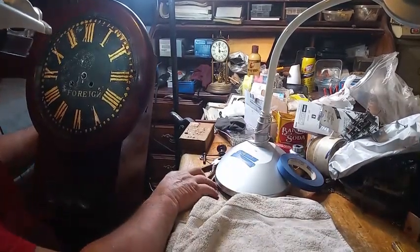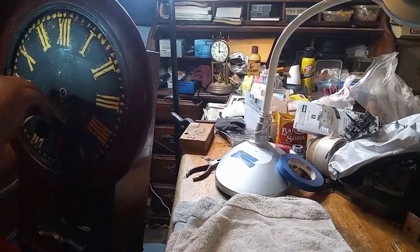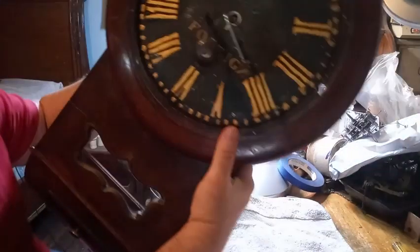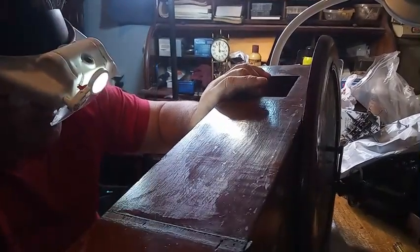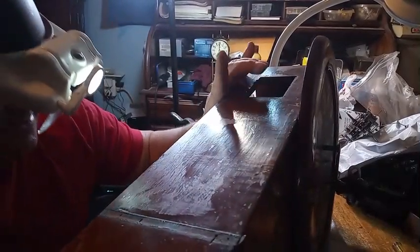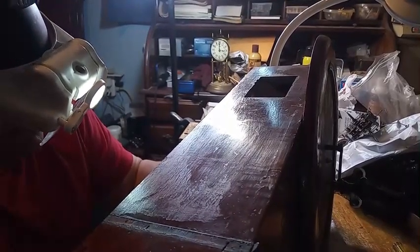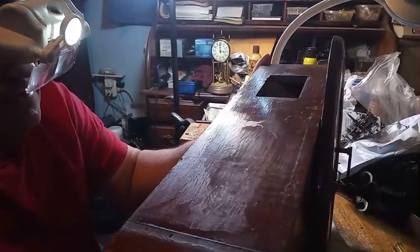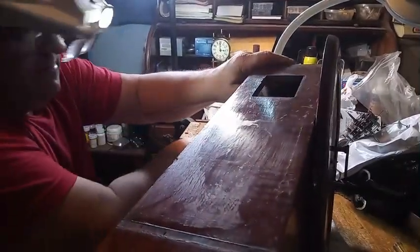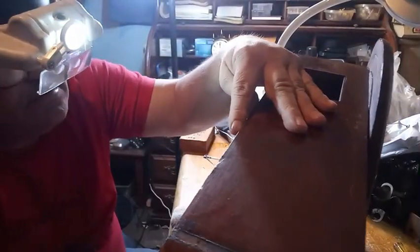And to tighten up the movement in the clock, I have keys into the winding arbors, and that way I know that the clock movement is where it needs to be. So now I could tighten up the movement. I'll try to.